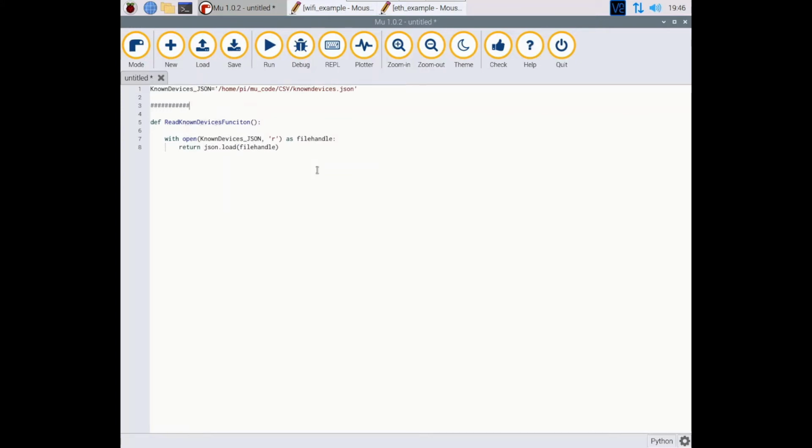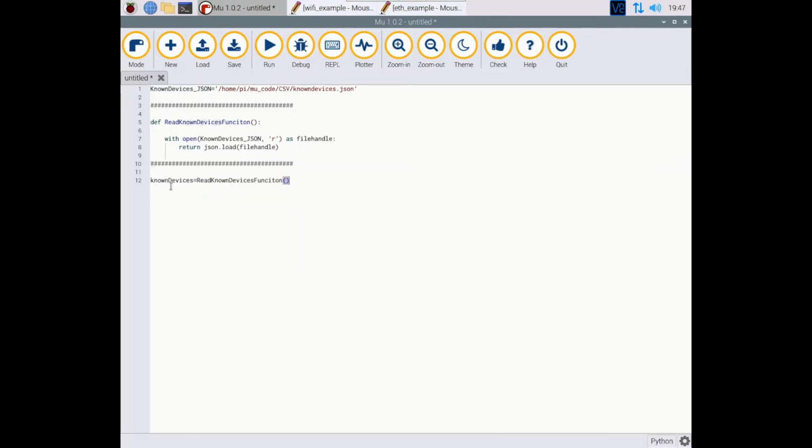I'm just going to break these up. I always find it useful just to break up the code with pound signs or hashes so that it's obvious where the function starts and stops. There we go. So now we have a function. Let's now call that function, sorry, and store the results into a variable.